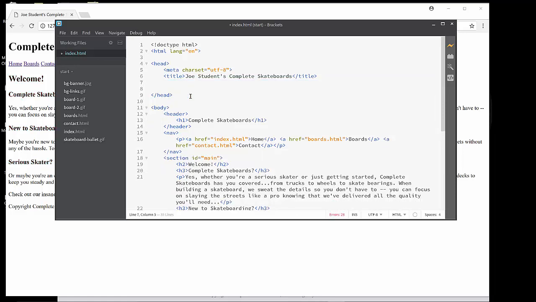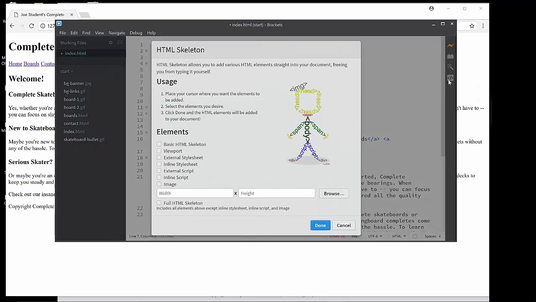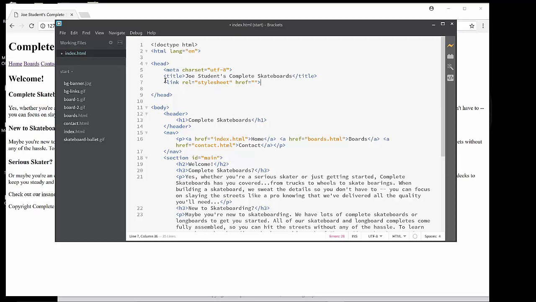So how do we then approach consistent stylings for a website? Best approach is to have a separate style sheet file, centralized, and have each page reference that style sheet. And to reference it, you would use a link tag in the head, and you link your page to that style sheet, and then the style sheet will contain all the CSS. So if you happen to have the HTML skeleton extension set up in Brackets, then it makes it a little bit easier to set up the external style sheet. There you can see the link code, and the only thing that it does not do for you is it doesn't know the name of your style sheet. In fact, it's not yet created, so we don't even know what its name might be, but we can anticipate and come up with something.